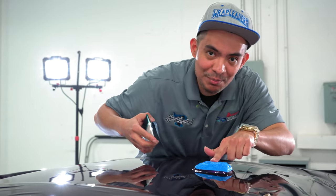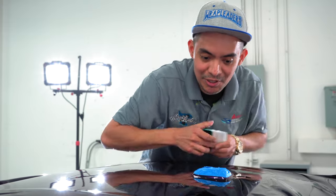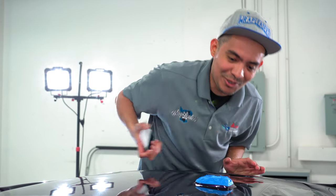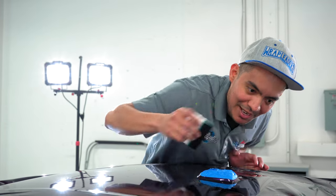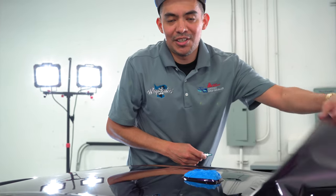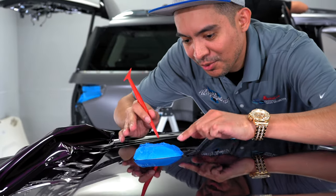You see this blue tape right here? The reason I put it there is because whenever we were laying that film, you saw how smoothly it laid — that's because of that tape. If I didn't put it, the film would have been sticking to that antenna, making it even more difficult to lay. Make sure you tape up that antenna right before you lay the film. It helps a lot. I even put some on the back so the material doesn't stick there either. See how quickly it comes up? That tape helps a lot.